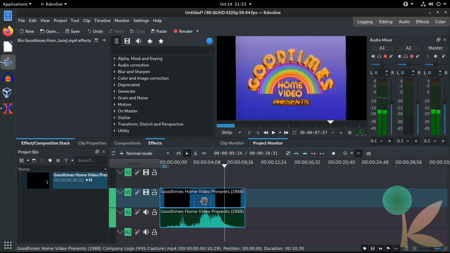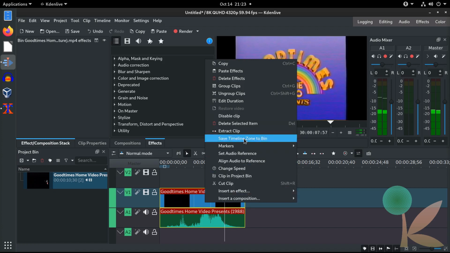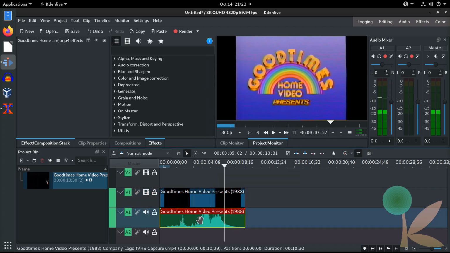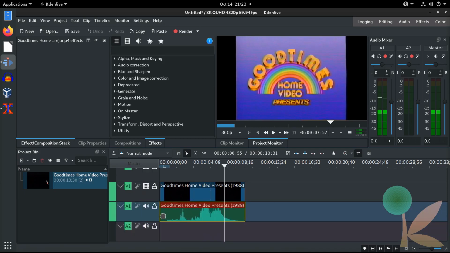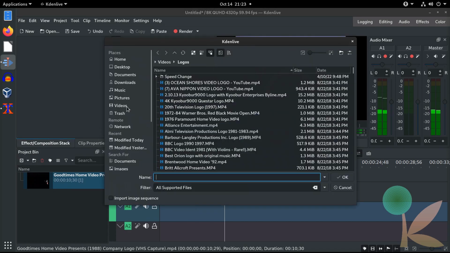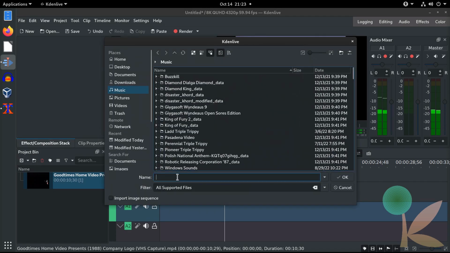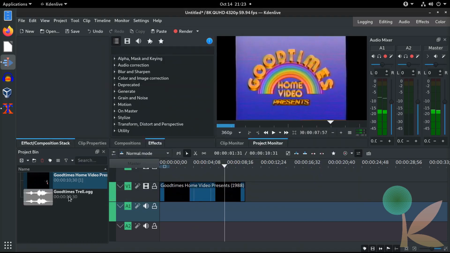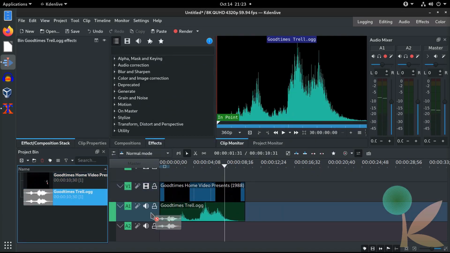First thing I'm going to do is I'm going to hit ungroup clips, and I'm going to erase the audio that was present. So this was a right click to do ungroup clips. Now we can move the video and the audio separately, and I'm just going to delete the audio because we're going to be getting our audio from what we just exported in Audacity.